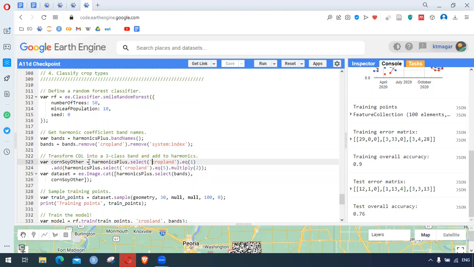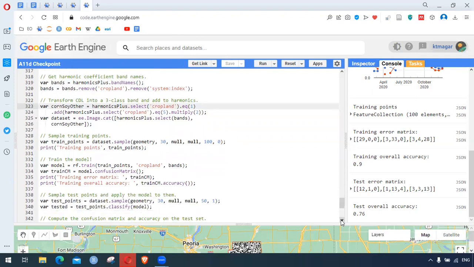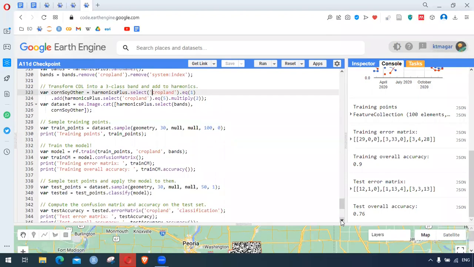So this was being done for the training, and then we had these 100 sample training points being generated from that data set, and we applied this random forest model using those training points, and another 50 different points were also prepared to test the model.